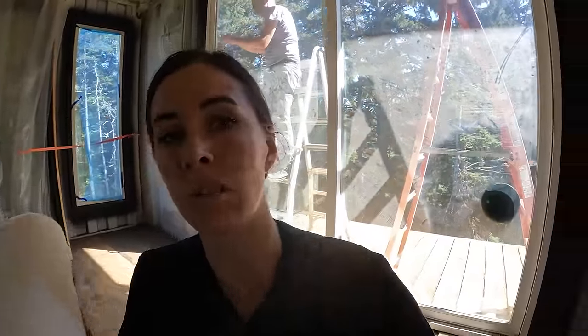This is so incredibly stressful. Mega stress. Stress level 10,000. I hate doing sealant. I hate that it just dries as you're doing it. And yeah, it's just really stressful. Wish us luck.